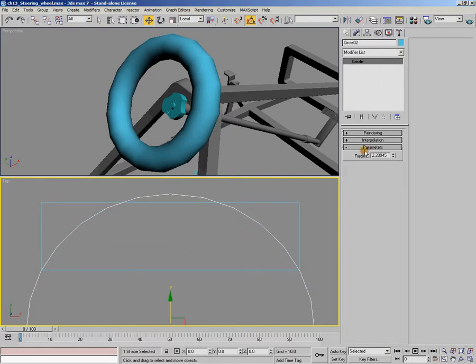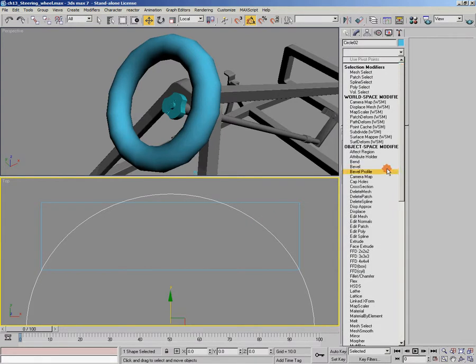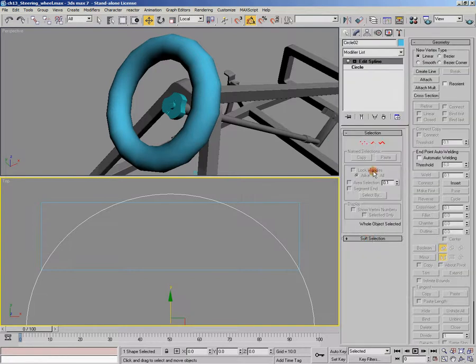Just going to zoom in here, change the interpolation on here. I'll get rid of optimize for now. I'll increase the steps quite a bit. Now I'm going to put an edit spline modifier on it. There we go. Go in here, and I'm just going to refine it. I'm going to refine it there and there, and also here and here. And let me see, I'm just going to do something here as well, and here.